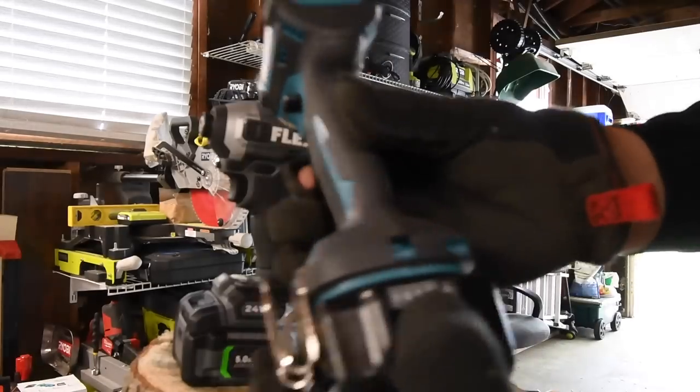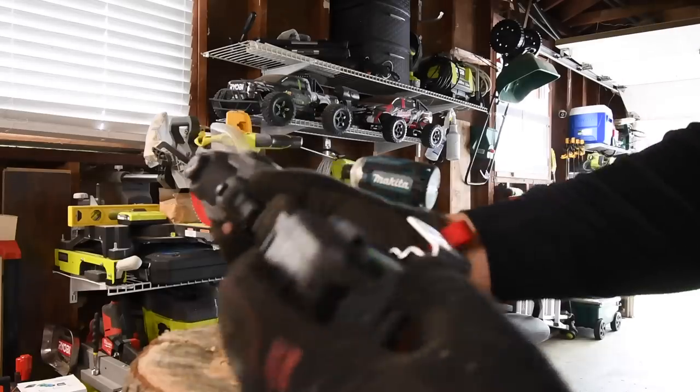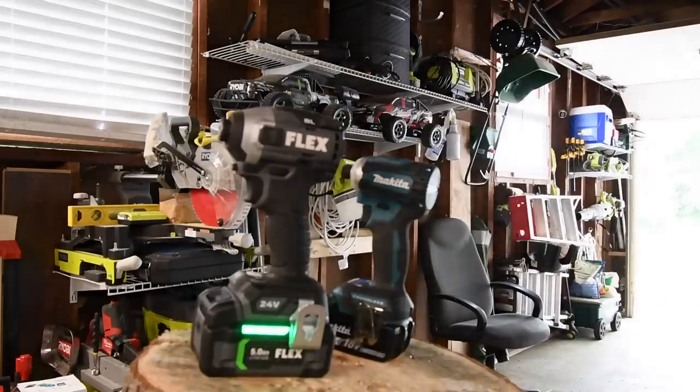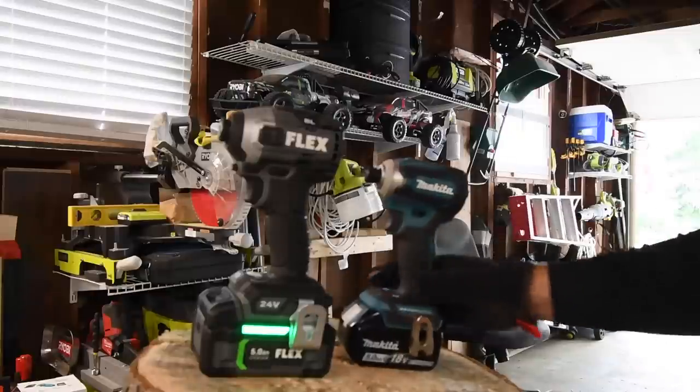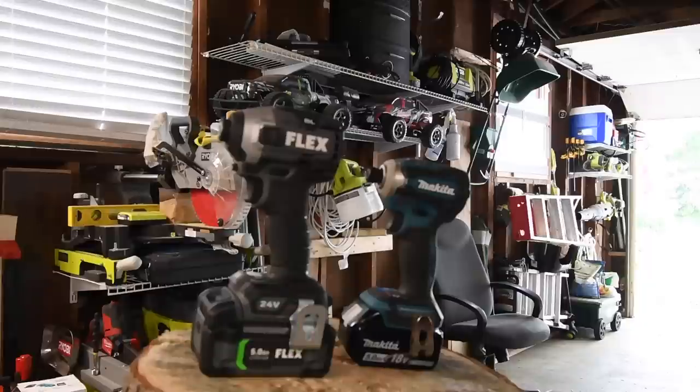And the final battery life for the Makita is full bar still. And the battery life for the Flex is full bar still. So they both use the same energy and they both have full batteries still. It's probably about 90% on both of them.